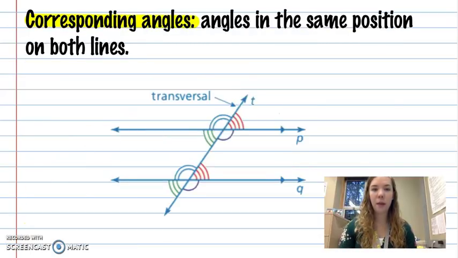Okay, now we're going to talk about different angle pairs. So this first one is corresponding angles, which are angles that are in the same position on both lines. So these are all color coordinated, but with one arc here, this corresponds to this purple arc down here because they're both on the bottom right of their respective line. Or here, these two blue arcs correspond with these two blue arcs because they're both in the top left. The green ones are both in the bottom left. The red ones are both in the top right. So they are in the same position. If I scooch this line up and put it right on top, the ones that are the same color would match up. Okay? So again, I need you to pause, draw your picture, write down your definition.